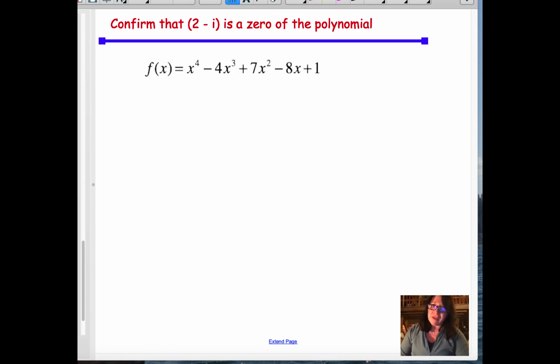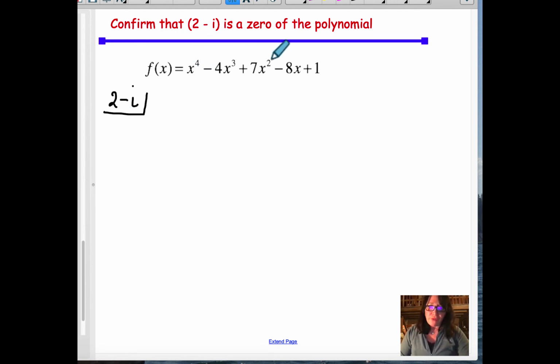The last problem is sort of a challenge problem, and I really like this problem. This also is on your SATs, and I've seen that before. Also possibly on your tests, so you do need to know this. We're gonna do this by synthetic division. So we're gonna box this up like this. This is what I want here, 2 minus i. I wanna know that this is a zero, so I'm gonna do this by synthetic division.